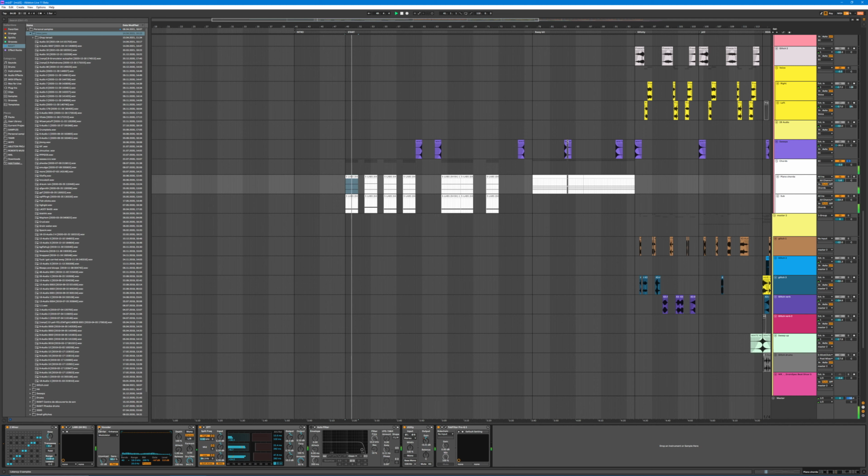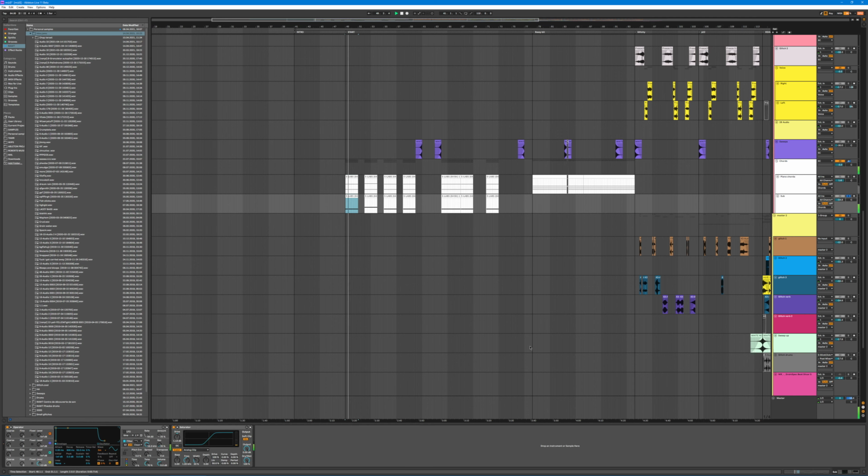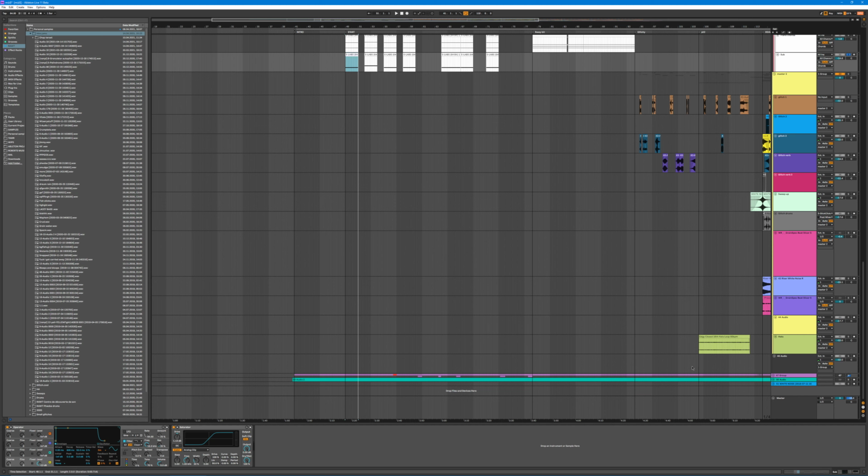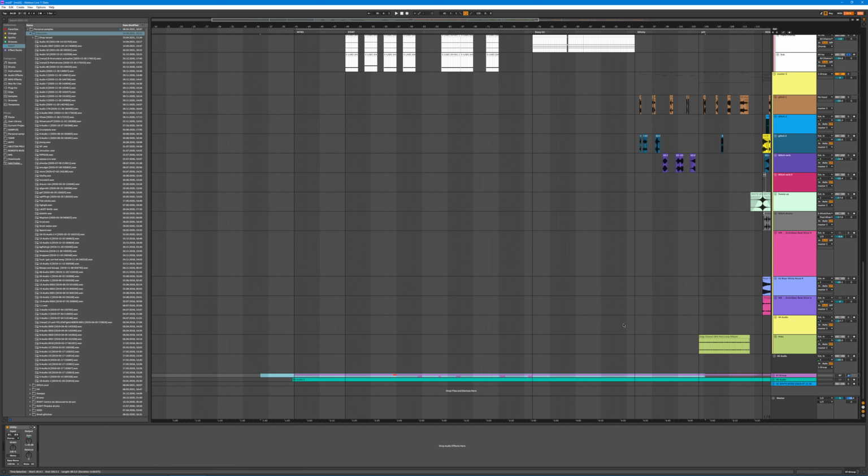Just making it not as loud. I don't know, but hey, that's what I did. Then just cutting out the bass, because I've got a sub after, just a sine wave. That's it. So that's it for the intro. I'll explain this part at the very end.